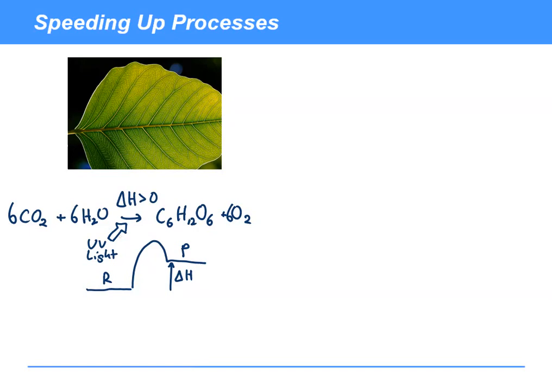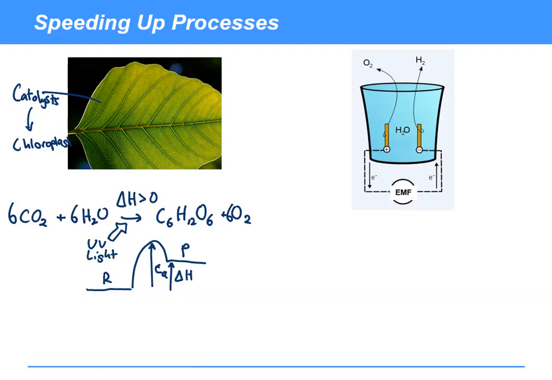There's plenty of UV light. Why does it need plants? And the answer is that in here we have a catalyst, or in fact many sophisticated catalysts within membranes that are called thylakoid membranes of chloroplasts, and they are actually catalyzing this reaction. And so this activation energy for this reaction is currently pretty high, so the reaction is very slow, but plants have catalysts within them which are able to reduce that activation energy and make this reaction happen at room temperature. Now, why is this of relevance to us?